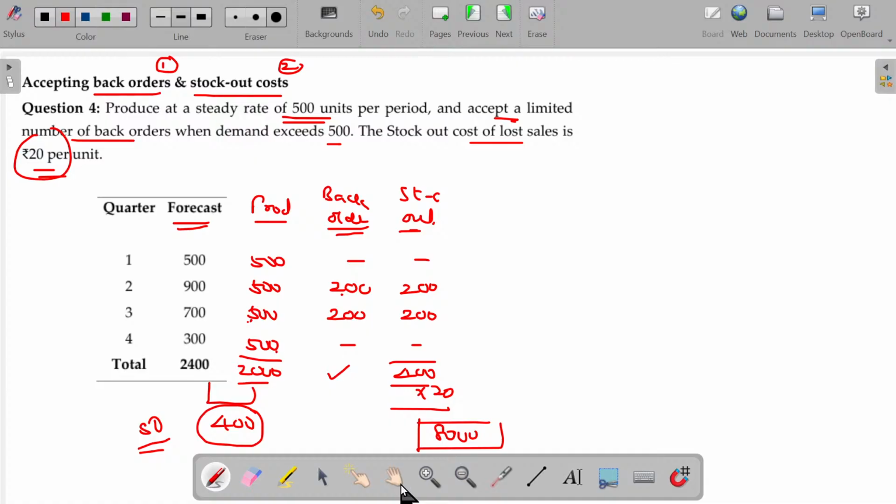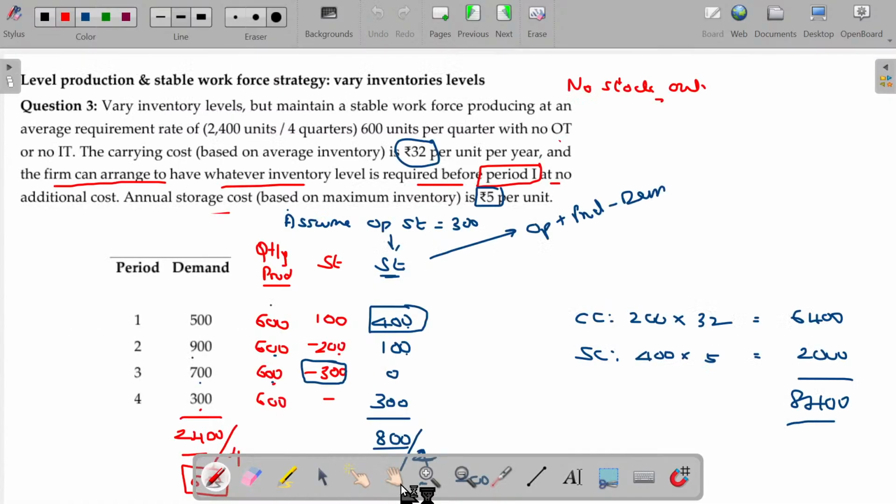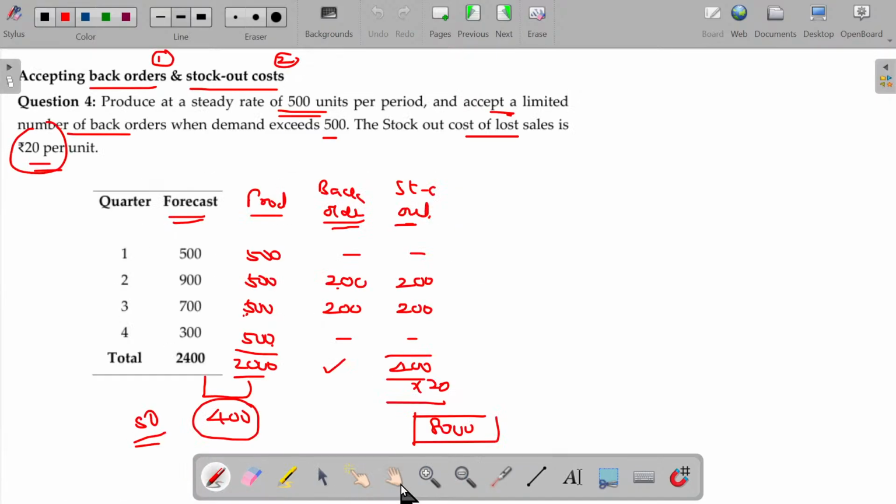So among the four models, I think the third model seems to be superior. The cost is 8,400, compared to the fourth model, where the cost is 8,000, but still customers' loyalty is missing. Our customer knows that I said I cannot supply to him, then he may approach some other new seller. Automatically next time he will not come, so we are losing the customer's loyalty. Clear? So among the four models, the third model may be better.